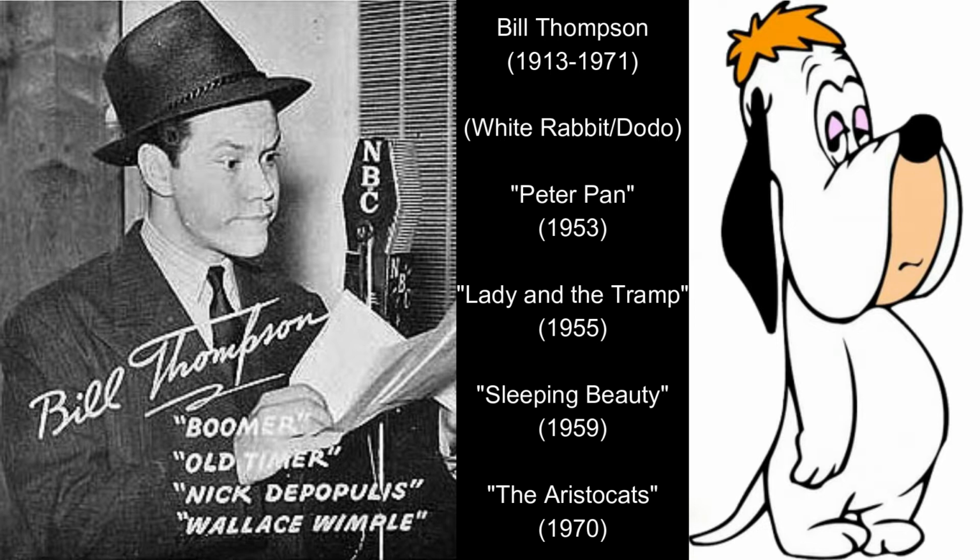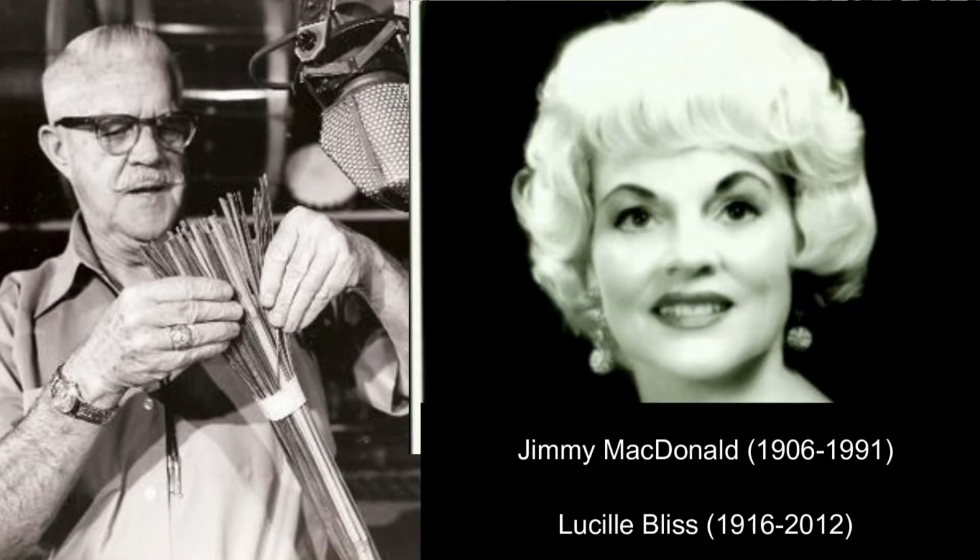So when you hear the voice of Droopy, that is actually the voice of the White Rabbit in Alice in Wonderland. Then also, like we said in the last video talking about Cinderella, you had Jimmy MacDonald, who plays the Dormouse, and Lucille Bliss, who plays the Daisies and the Tulips, and both of these were in Cinderella and other things as well. But check those two videos out for more details on what they did.